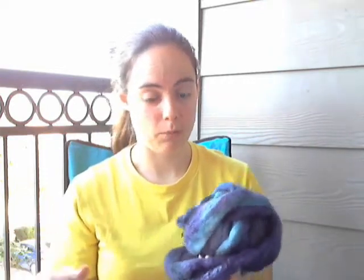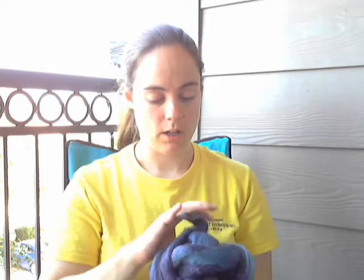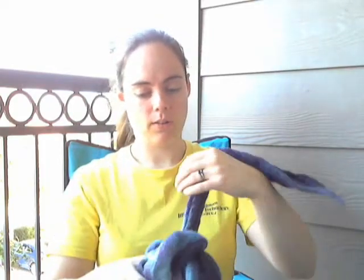For the first half, I split it into quarters. Well, not really that. Out of the 4 ounces, I split it into 1 ounce chunks and spun that as a continuous thing. So I will leave this as a single 2 ounce chunk and go from there. It'll be nice to start working on this. I was spinning away on the mystery fiber with the mystery Turkish spindle.